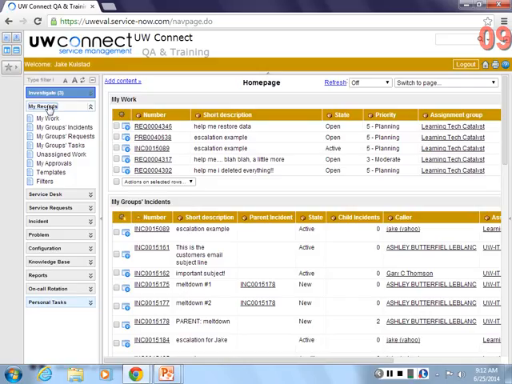How many people use RT right now? A little bit of RT. So the records you've taken. So these are the records you've been assigned. Below that, we have my group's incidents, my group's requests, and my group's tasks. How many people monitor multiple RTQs? So this would be somewhat akin to having all of your RTQs in one bucket. That makes sense? So it's looking at all of the incidents from all of your RTQs.